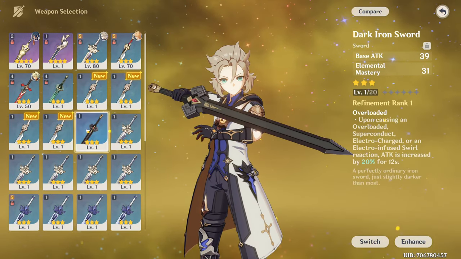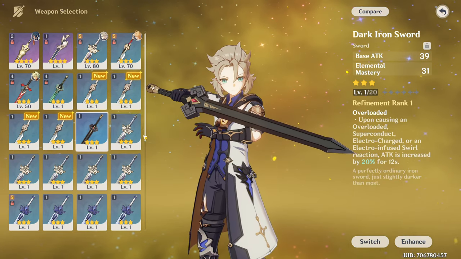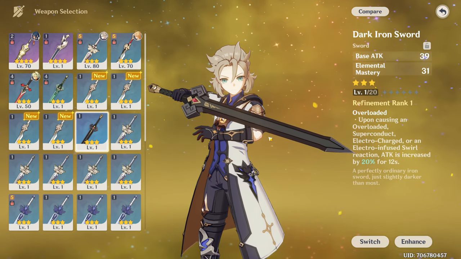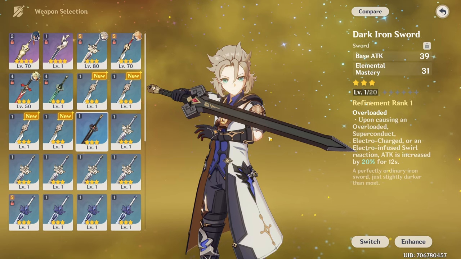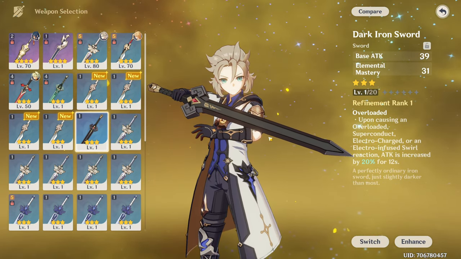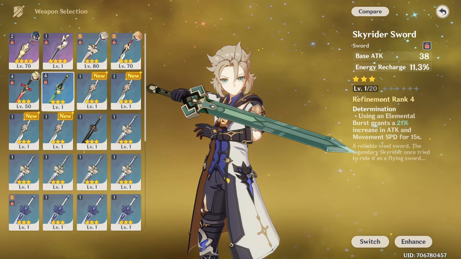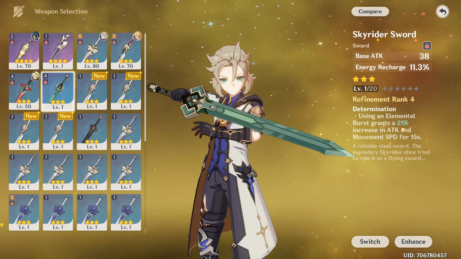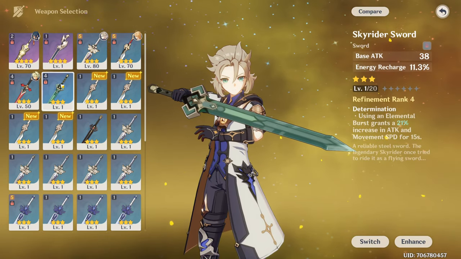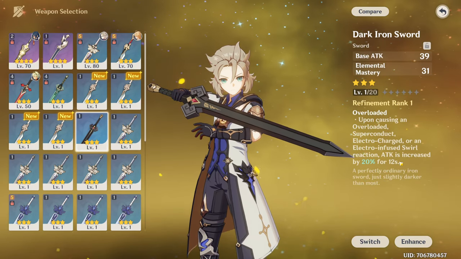So, what about this one then? The Dark Iron Sword. That's something that I also kind of got out of nothing. What does this one do? Upon causing an overloaded, superconduct, electro-charged or an electro-infused swirl reaction, attack is increased by 20% for 12 seconds. So this is basically the same thing. Looks the same. 21% increase in damage. Interesting. And this is for 12 seconds. This is for 15 seconds. But the 15 seconds are always the same. Same goes for the 12 seconds.